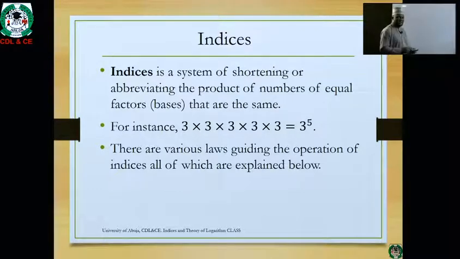Students, if you may journey with me, let me indicate something on the board so that you will understand what I mean by indices. Whenever I write any expression, let's say 4 raised to power 3, this is a typical indices. 6 raised to power 7, this is a typical indices. What is on top is called the exponent. That is the power. We call it exponent or power, while the down one is called what? The base. I want you to be conversant with these two terms because we'll be using them as we progress, mastering the laws that govern the operation of indices.